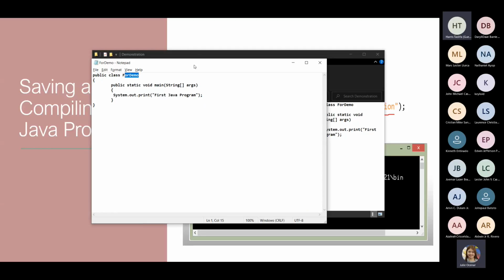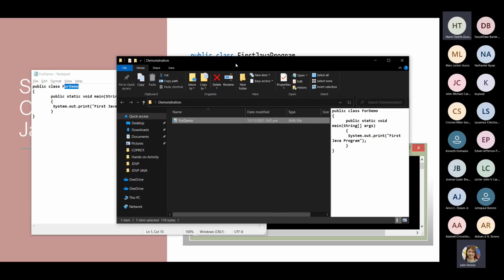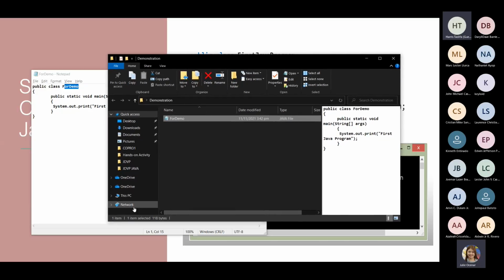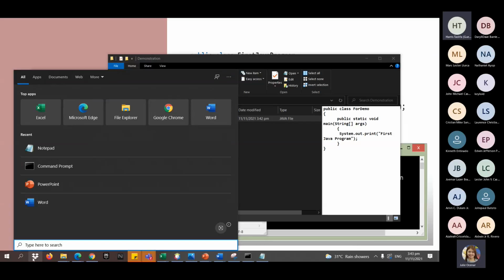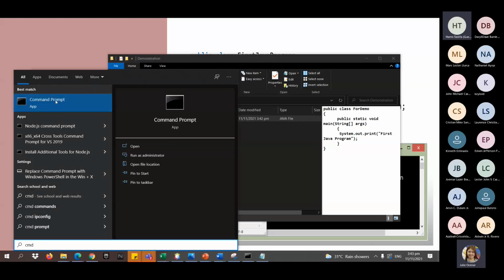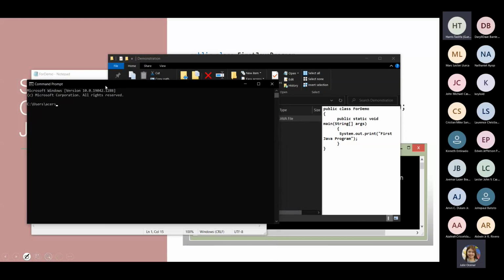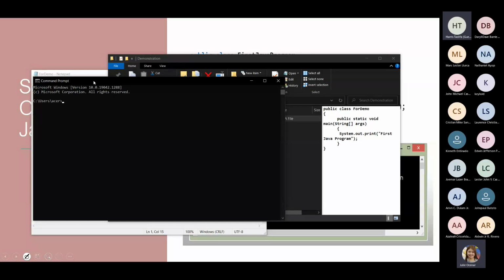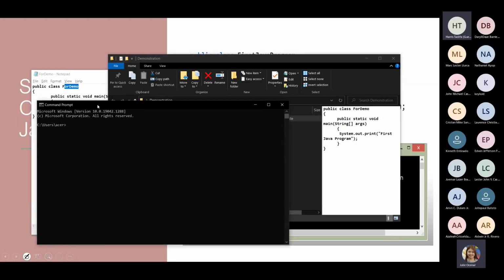So since we have a program already, using this notepad text editor, okay? So, after that, pwede na tayong i-compile na natin siya using our command prompt. Okay? Yung console natin. So, this time, punta tayo sa ating command prompt. Just type kung wala pa dyan, CMD. Yan, yan siya. Then, first na gagawin natin from here kasi if we will open our command prompt, it will direct you into a C drive. Okay? So sa C drive mo, dapat ipo-point mo yung command prompt mo doon sa directory kung saan na-save yung iyong program, which is a for demo.